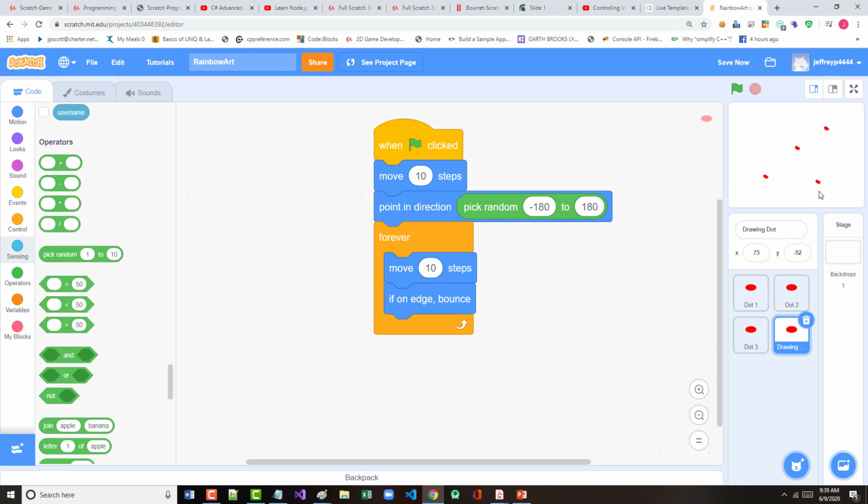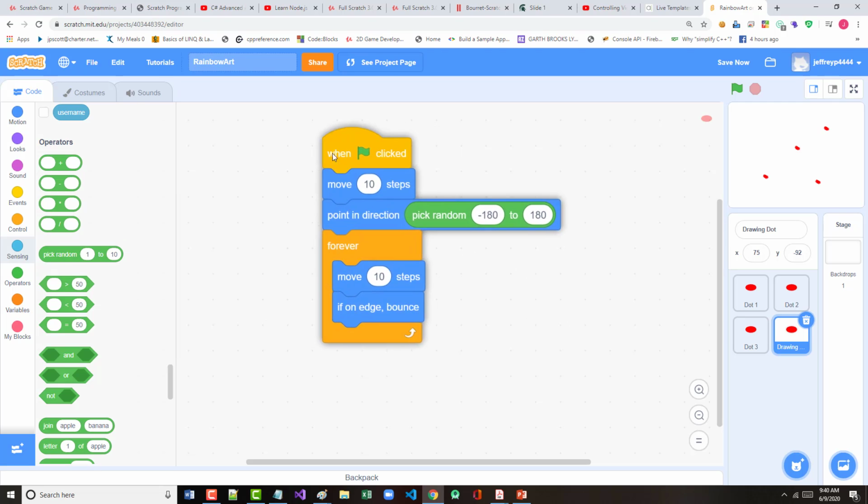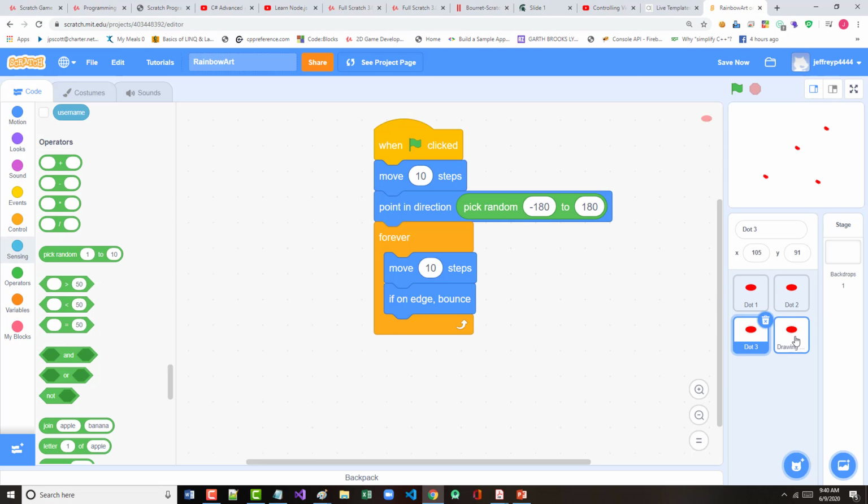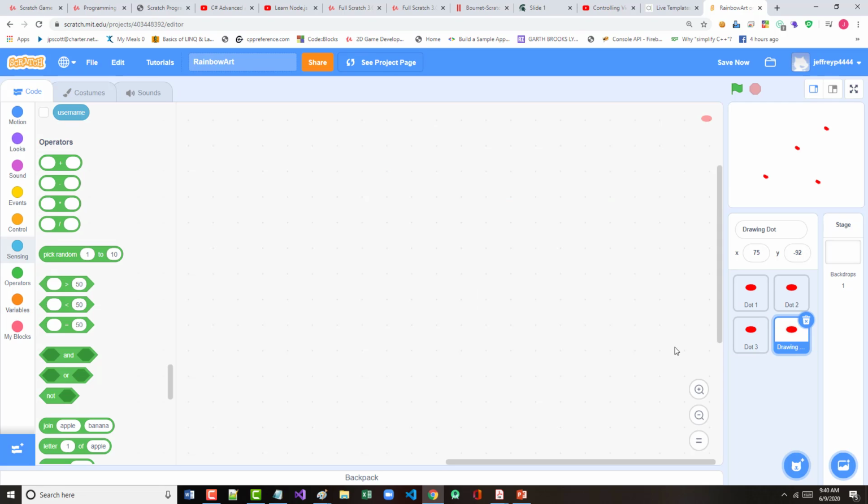What that one is going to end up doing is using something called the pen control, which we can't see over here, but we're going to bring in a minute to actually do some drawing on here. You're going to see exactly what that is and how that's done in just a minute. Okay, so I've changed the name to drawing dot. Good. With my drawing dot, I don't need any of this code. So I'm just going to take it all and drag it all over here. Boom, it's gone. Now you'll notice my 1, 2, 3 are still here, but my drawing dot now has no code. That's exactly what I want.